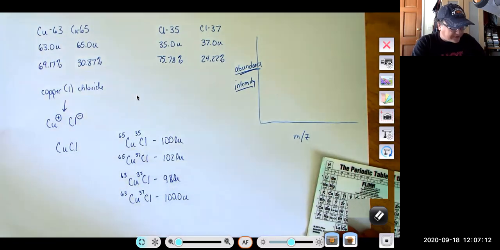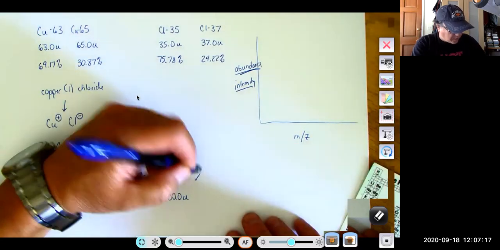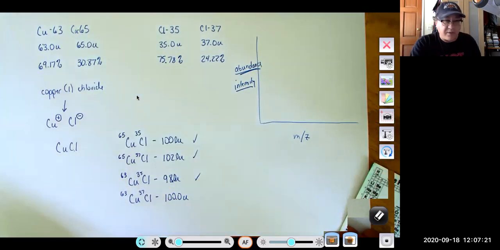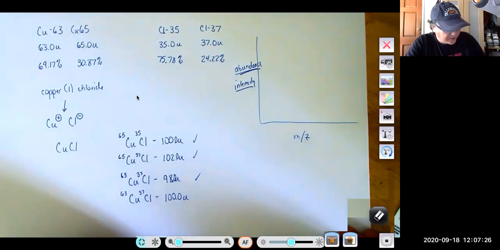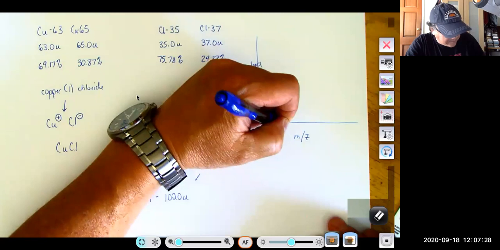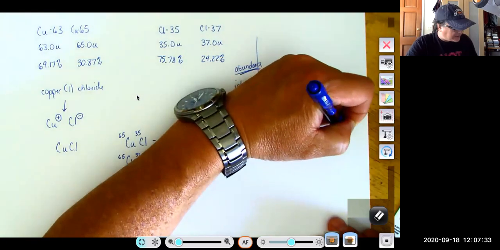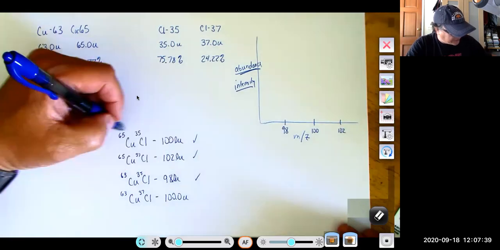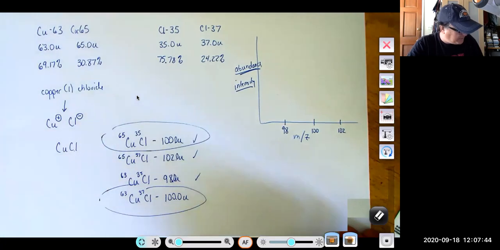So we know we're going to see three lines up here, one at 98, one at 100, and one at 102. And you might say, well, there's two of them at 100. Well, the mass spectrometer doesn't know that they're different. They're both 100s. So we're going to see a 98, a 100, and a 102. Now, qualitatively speaking, which one of these do we think is going to be the biggest? Well, right off the bat, since there's two of these, we think they're going to be the biggest, but that may or may not be right, okay?